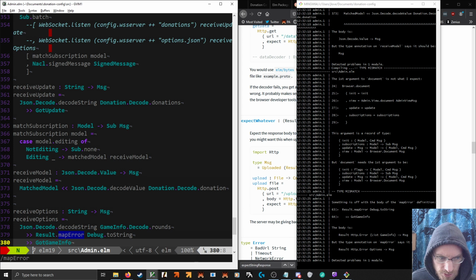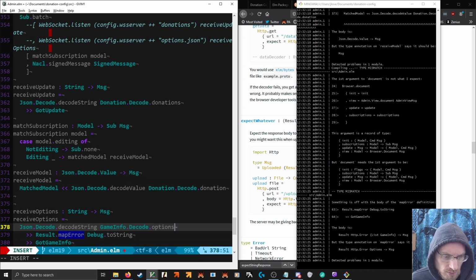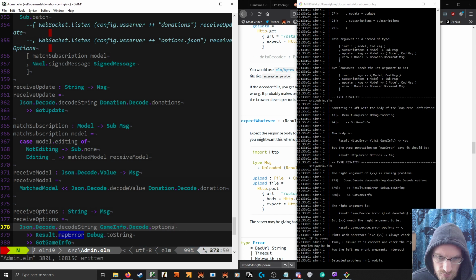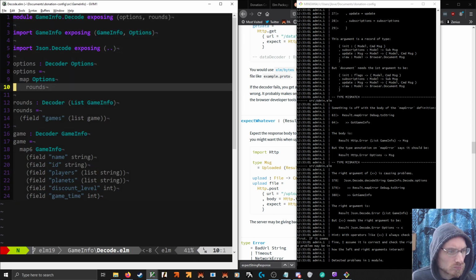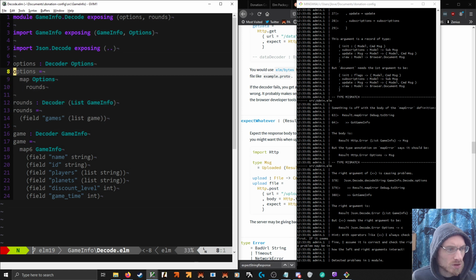Option. Receive options indeed. GameInfo.decode route. I copy this from game info. List game info. Option.map options for rounds.